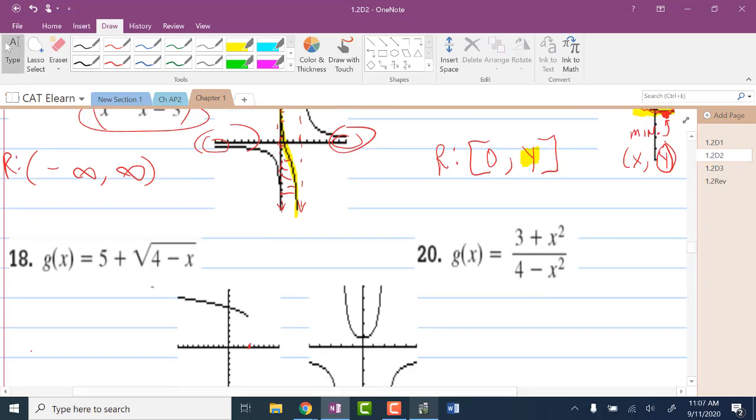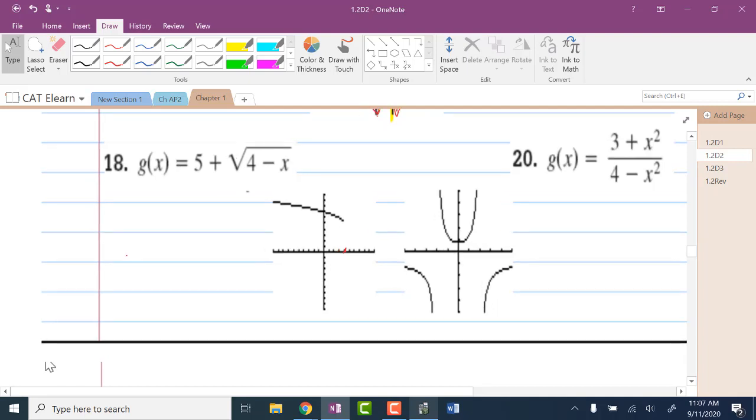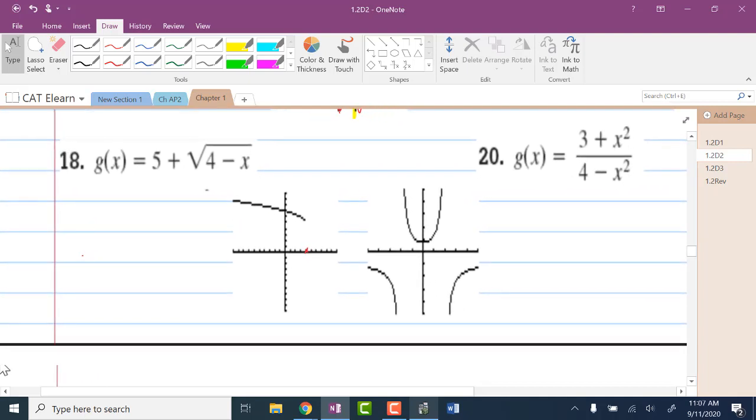Again, we have these pictures in the domain. We should not have to rewrite these. Again, I'm making a video though, so we can do this. Remember the domain for this? Well, look, here's 4. When I plug in 4, 4 minus 4 is 0. So I can plug in 4, but then I can't plug in 5, 6, 7, 8. I have to plug in x's this way because of square root of negatives. So the domain is negative infinity to 4, which you already had. That's wrong. Oh, my spaghettified brain in this e-learning environment.